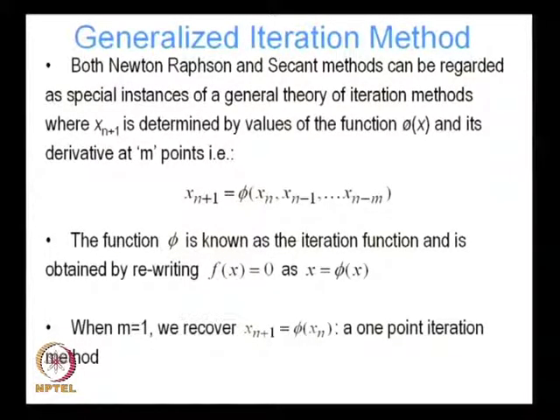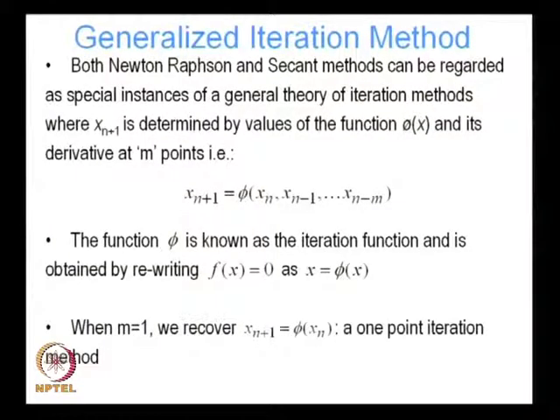Now, for the most general iterative method, x n plus 1 is a function of the values of x at m points. So, it is not only a function of the value of x at n or n minus 1, it is actually a function of the values at m points, that is, the value of x at n minus 1 up to n minus m. So, this is an mth order iterative method. In that case x n plus 1 is a function of the value of x at the nth iterate, at the n minus 1th iterate, and so on up to the n minus mth iterate, and that is why it is called an mth order method, it has got m points.